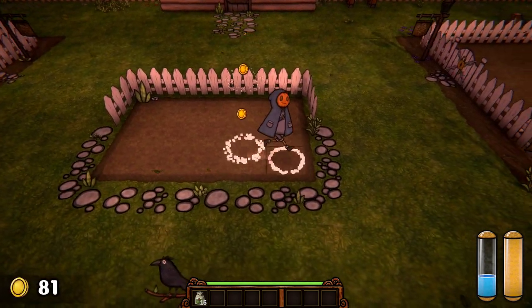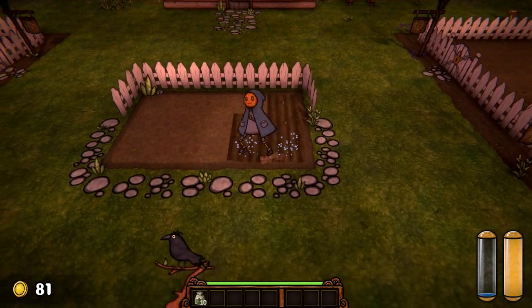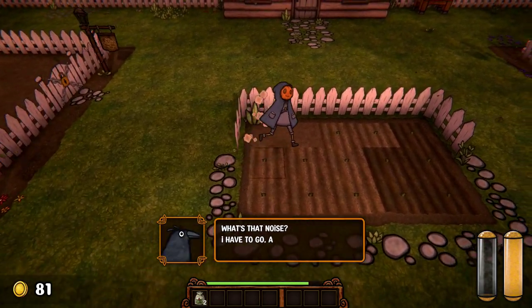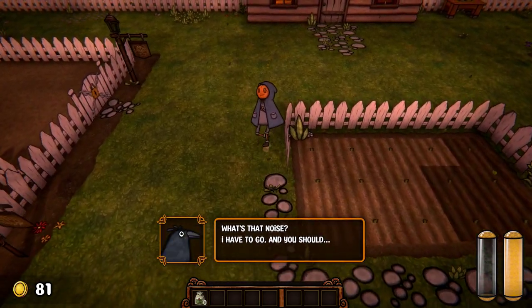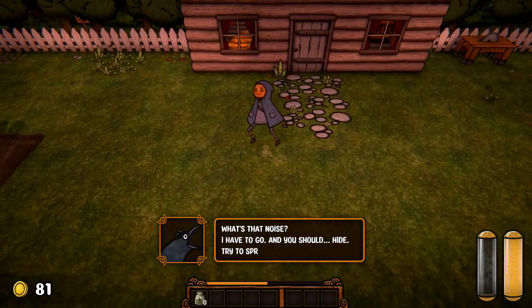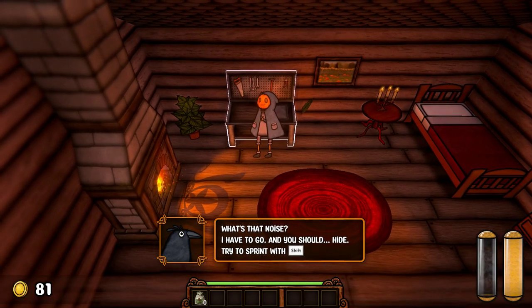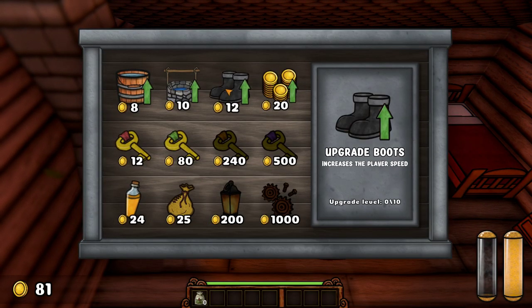Give you the money if you ask. Oh, no, they give you the money. Talk to your plants and they'll give you more money. Sell. Why are you planting? Damn. Yep. Okay.